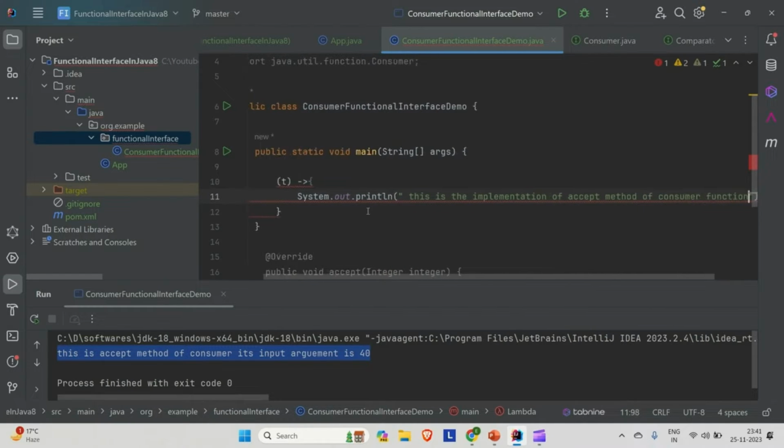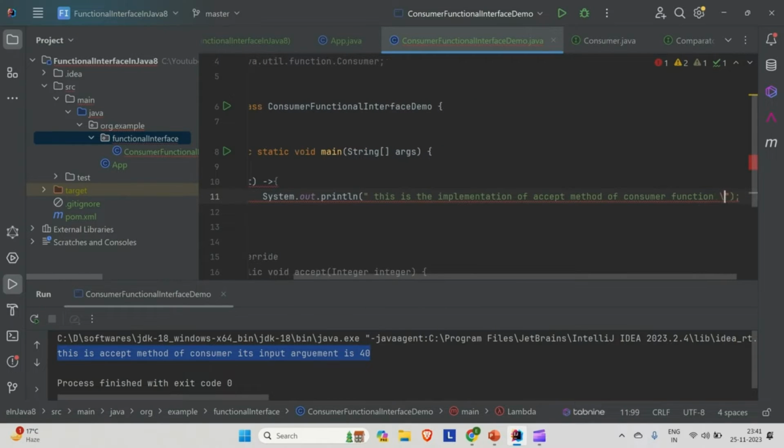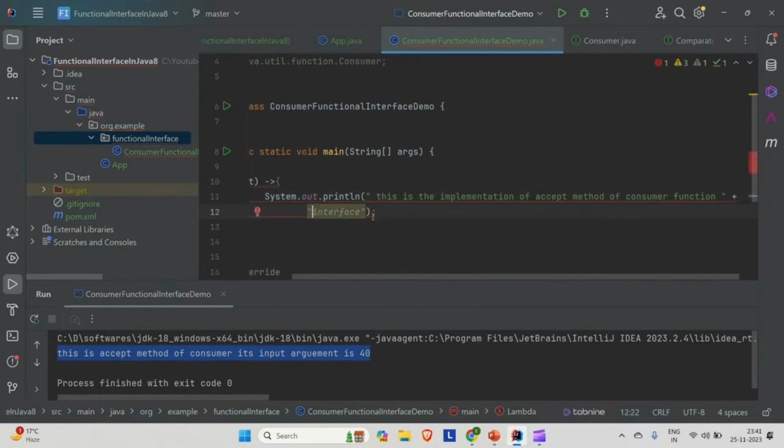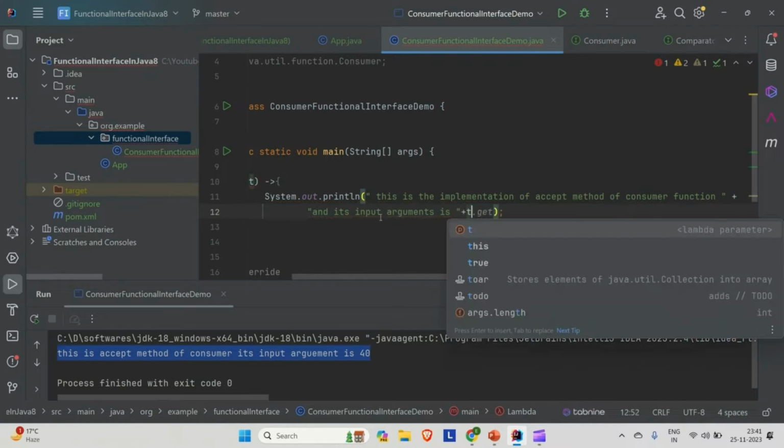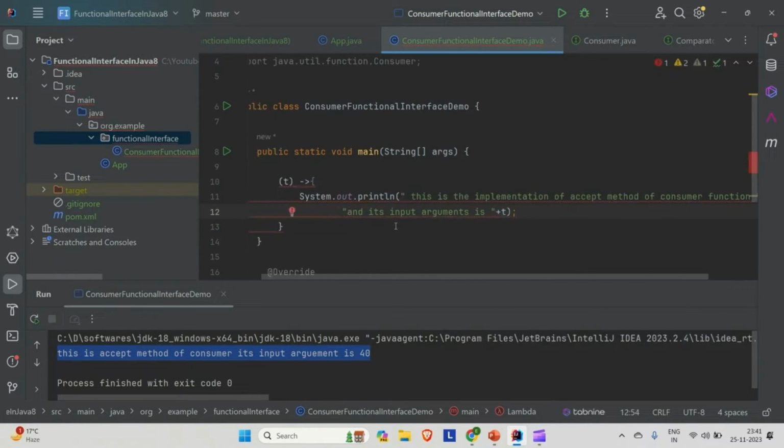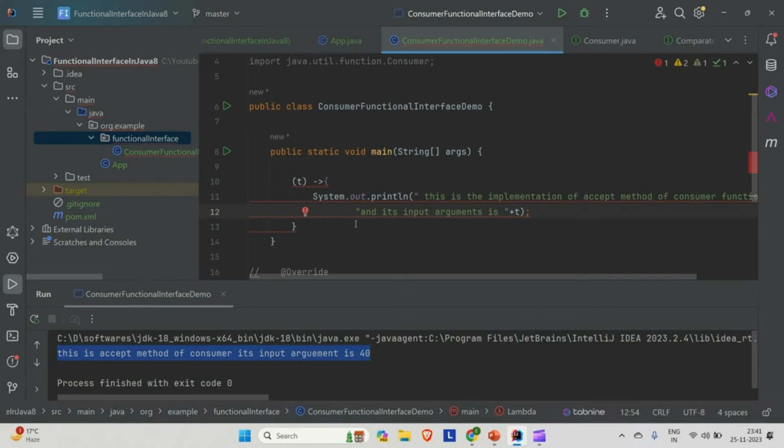And something like also you can say, and its input argument is t. Okay, so this is what we have implemented.